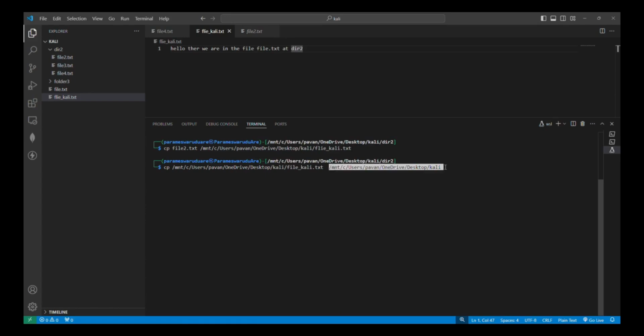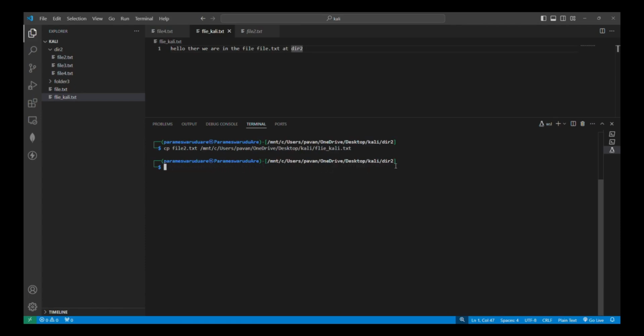But if any of the files is present in the present working directory, then you don't need to mention the whole path. We can just mention the file name, and that is how it works.